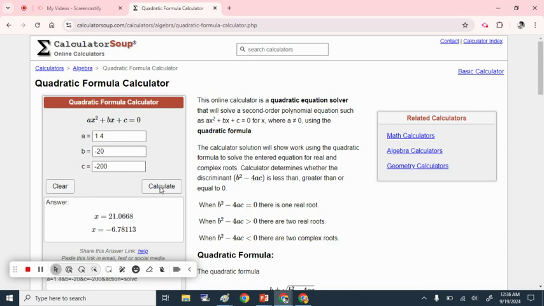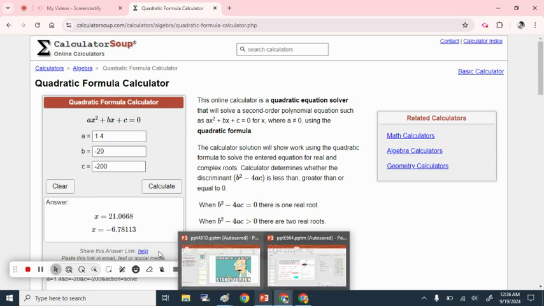If you do this correctly, you should get a value of 21.07-ish. I'm just going to say 21 because this is 0. So if you're paranoid, round it up to 21.07. I'm just going to use 21 as my answer. Close enough for me. So this is your A, B, and C. So I'm going to go back to my answer.